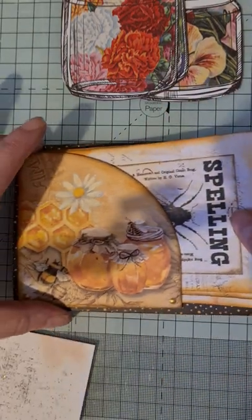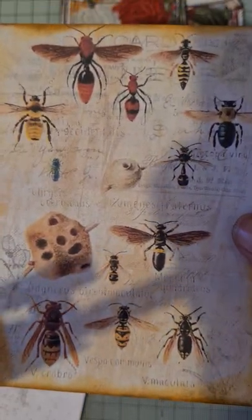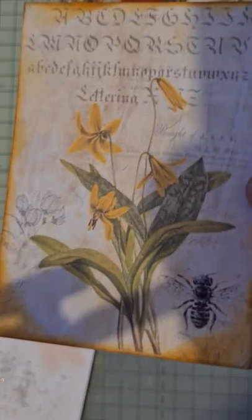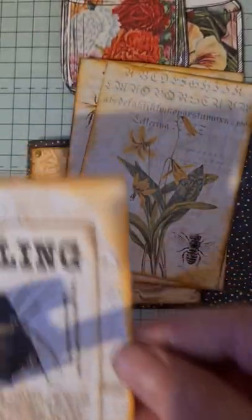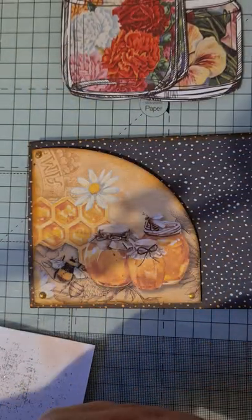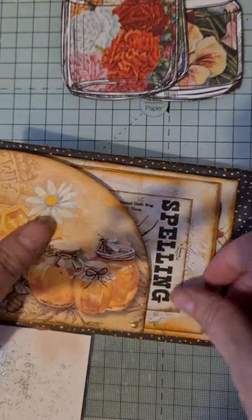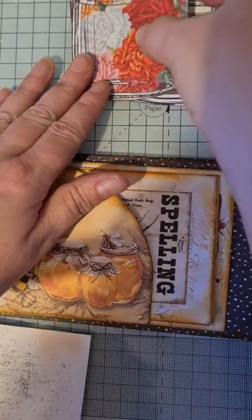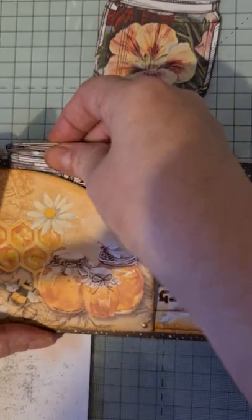Then in this pocket here we've got three larger pieces: a bee identification chart, a floral piece with nice script and flowers with a bee at the bottom, and then quite a fun spelling bee. They're all plain white on the back. They were just some pieces I found in my stash from various places and I've just sort of put them all together - they've come together to make quite a nice kit I think.